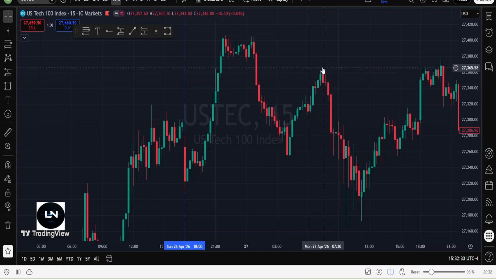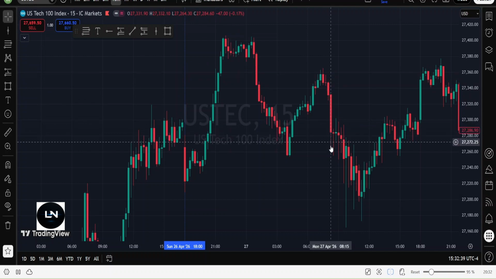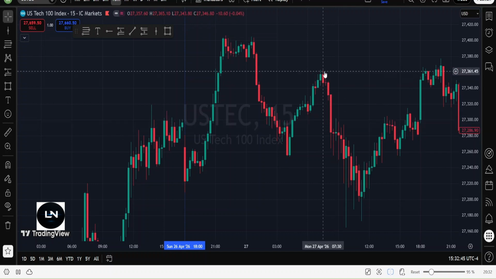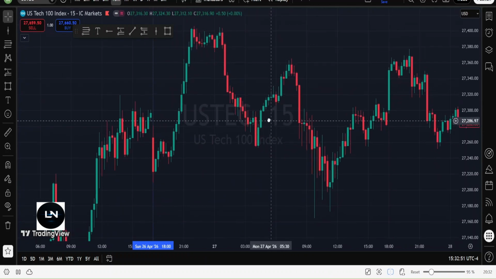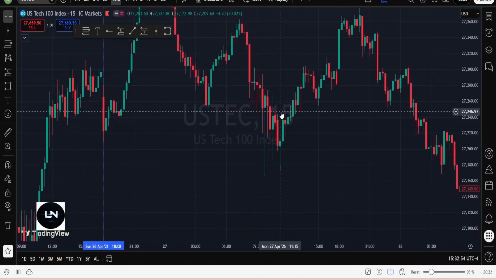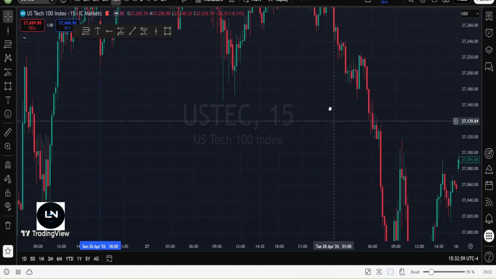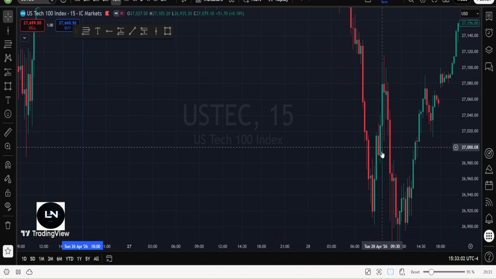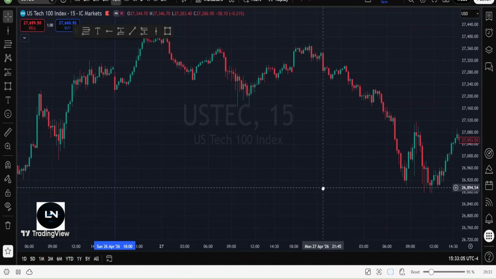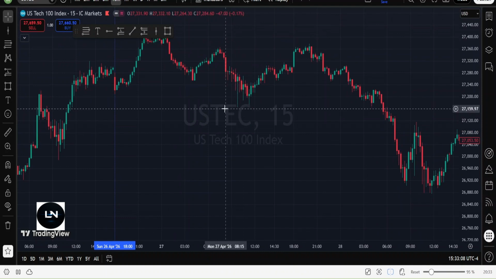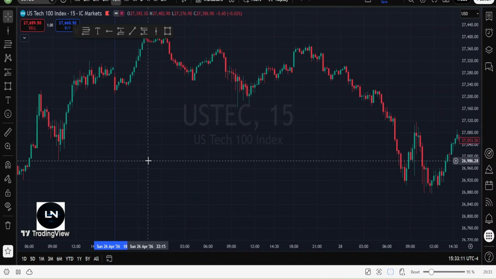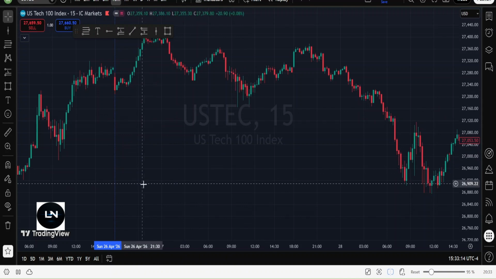At 7:30, this was the first entry on Nasdaq. Then 8:15, let's see what happened. At 8:15, the market dropped, and this would have been another entry on that area. So Nasdaq would have taken this trade at this level. Remember, Nasdaq is traded in handles and not pips. So let's watch Nasdaq drop to this level if you were in this trade. When the market gave us an entry, it dropped, cleared the first liquidity here, the second liquidity here, and the third liquidity. This would have been all the exits.